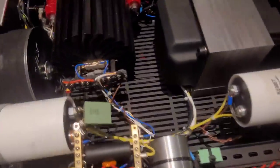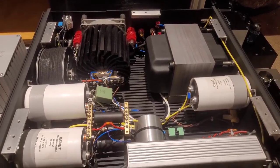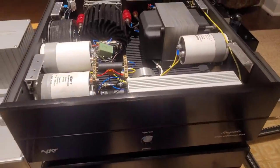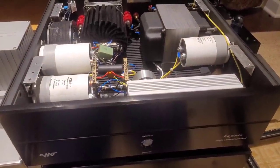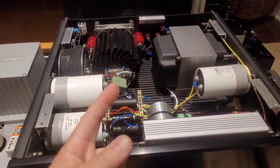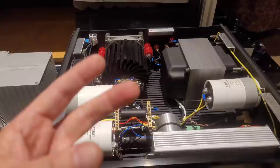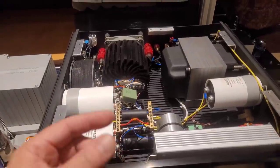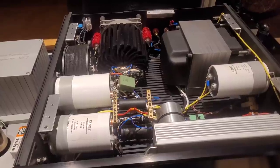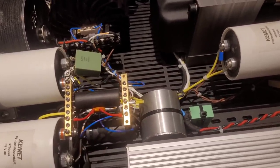Once we come over here, what we're going to see is the most minimalist circuit, the most minimalist amplifier with the most power you've ever seen in your life. This has 100 watts of pure Class A, single-ended Class A. This amp uses one field effect transistor, one NuVistor tube. The technology is called NuFET. It uses a tube in between each electrode of that transistor. Nobody does that. Nobody knows how to do that. They might figure it out, but this is the first company to pioneer it.